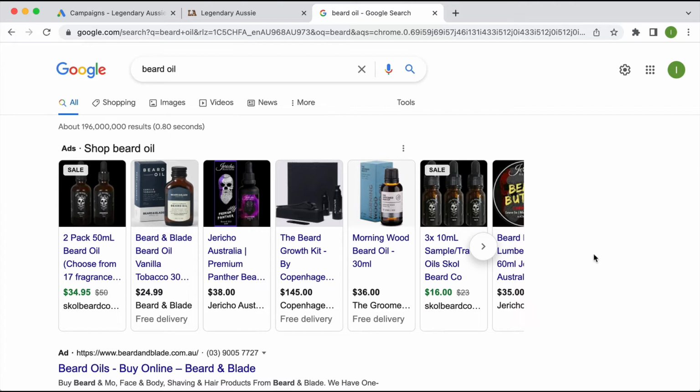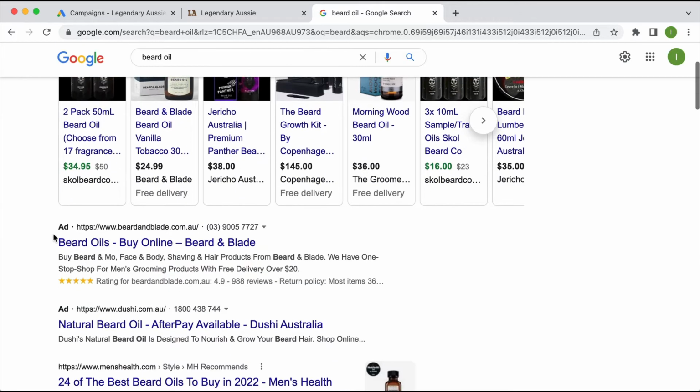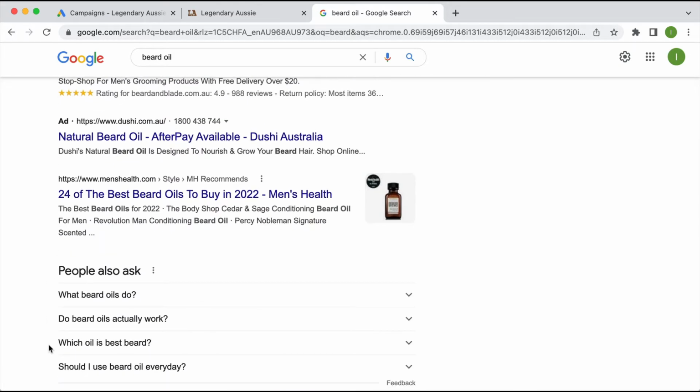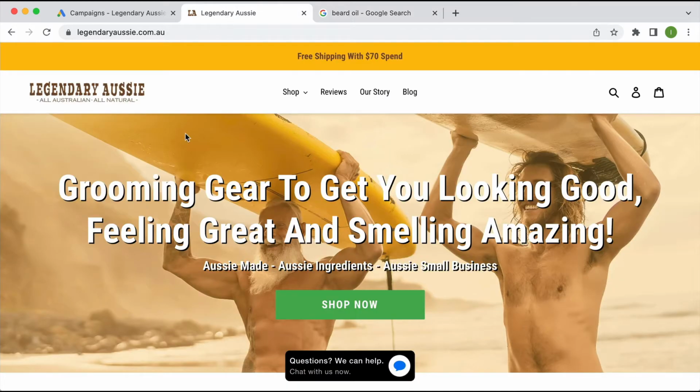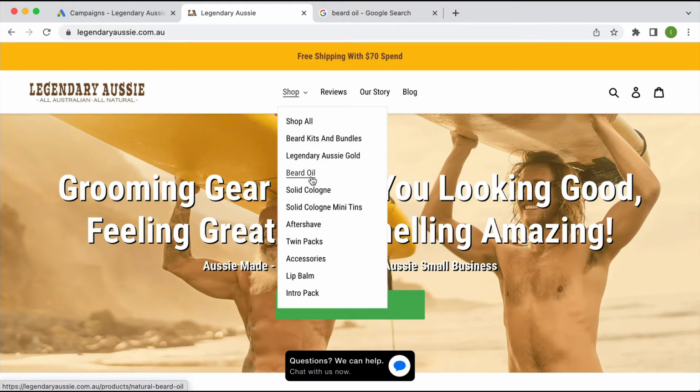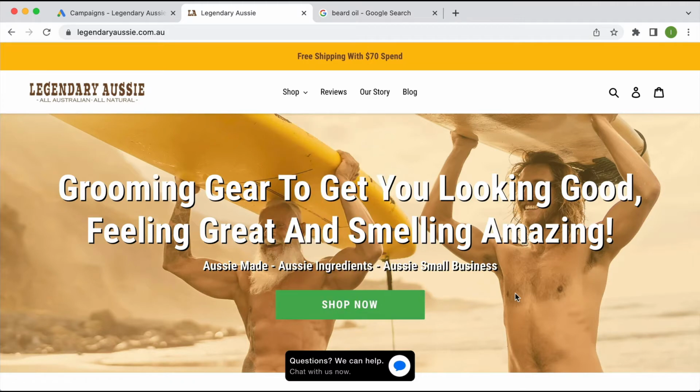So you're most likely aware when someone goes to Google and types in a particular product item, the shopping ads come up above the search ads as well as above the organic results. So the case study business I'm going to use for this video sells beard kits and beard oil and aftershave and various types of men's grooming products.